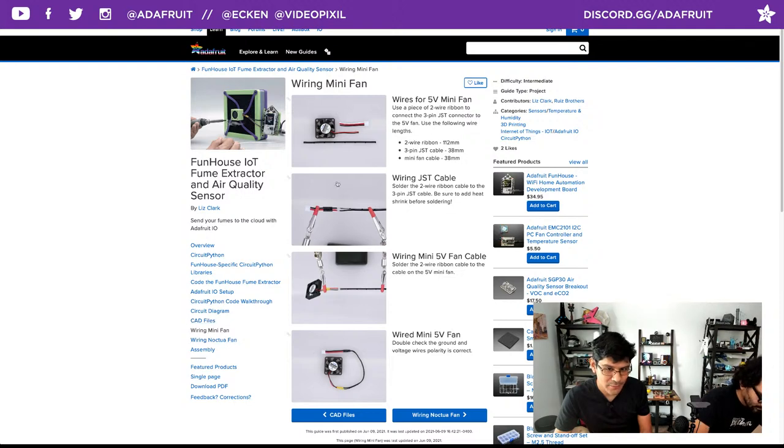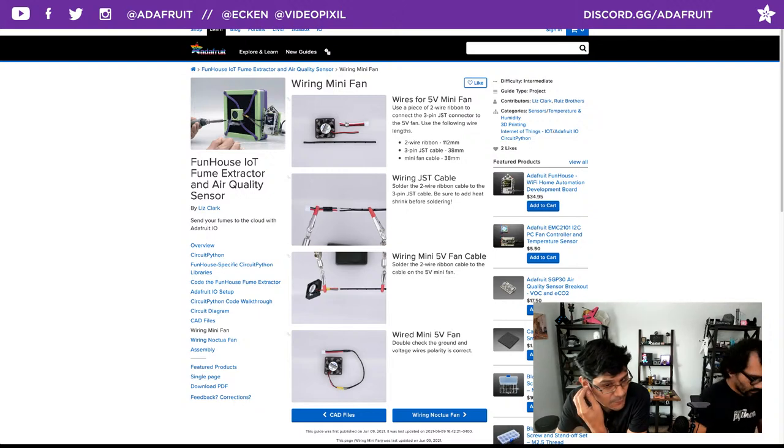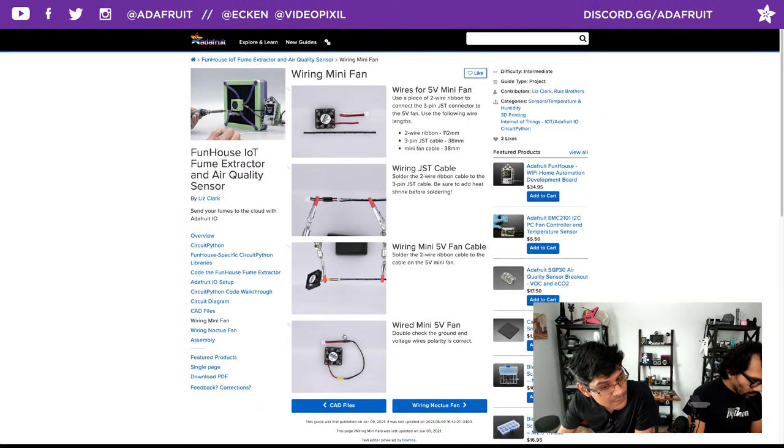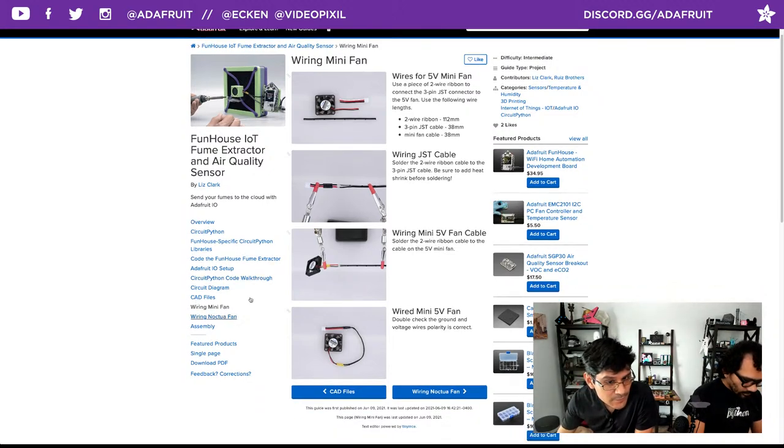Right? So setting up the mini fan, I'm using a 3-pin JST cable. I'm just trimming the white data wire and using power and ground, because that's really all it needs. The ports on the side of the Funhouse are 3-pin JST, so I used this cable for power and ground. It's cool that you can power multiple peripherals through the Funhouse's A0, A1, and A2 ports on the side. So that's why I'm using the 3-pin JST cable for the mini fan.